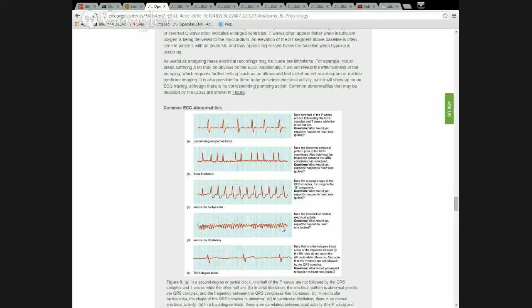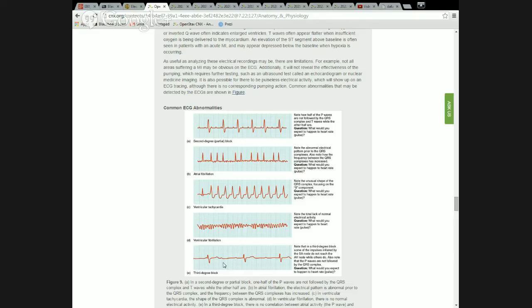This is ventricular fibrillation, which, just like atrial fibrillation, is chaotic activity, but this is chaotic activity in the ventricles, which is what would happen during a heart attack. Okay. And then down below, we have yet another type of heart block. This is third degree block. What's important here is the P waves that are showing up here and there do not correspond at all to the QRS complexes.